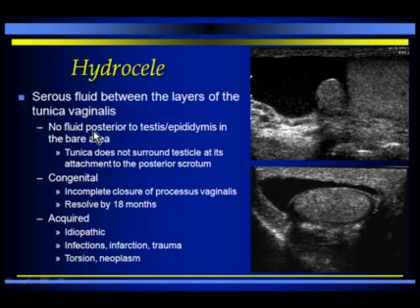Another thing that we need to consider is fluid within the scrotum. So often when there's a dilated scrotum, the question is: is there a mass there, or is it fluid? Often the reason is just a simple hydrocele, but you need to be careful because hydroceles can be associated with masses. What is a hydrocele?